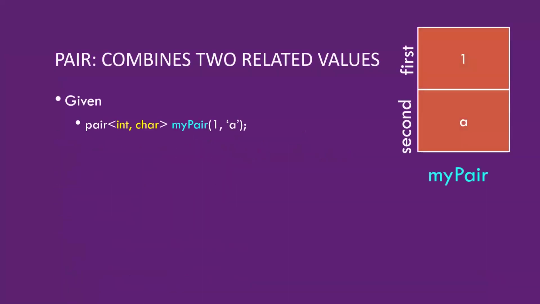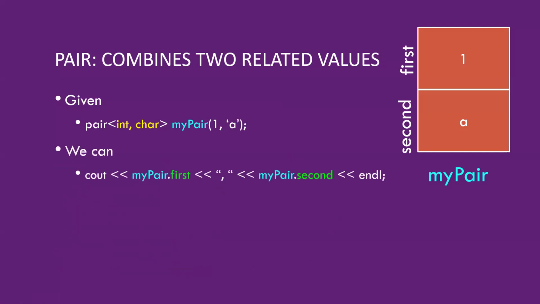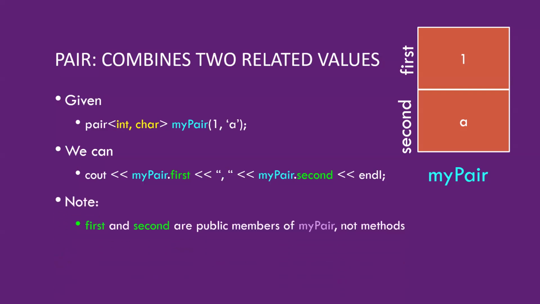But just a little syntax to wake up our brains. Last time we talked about this low-level class called a pair. It's a templated class. It's got two things we get to put in there, and then we can call our constructor and hand in those two things to create it. And when we access the members of it, they're not getters and setters. They're actually public data members of the class. So we literally say my pair.first and my pair.second. And you can put anything in there. You can put pointers in there. You can put floats in there. You can put instances of an entire class in there.